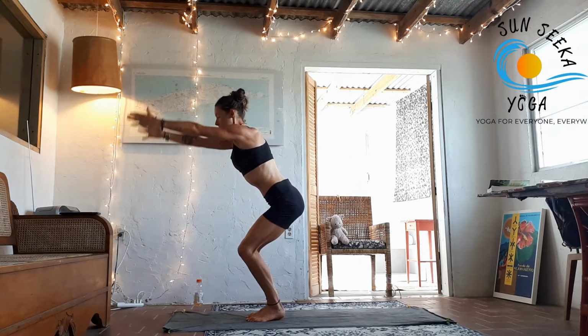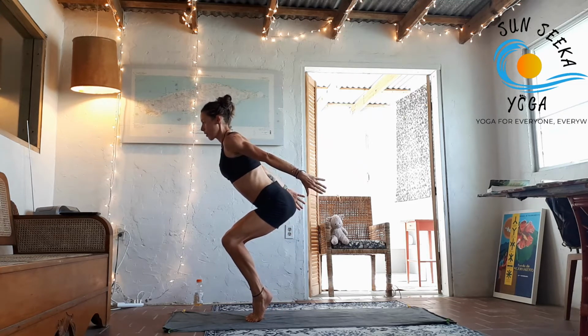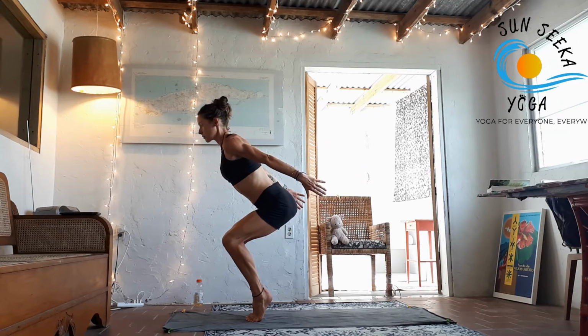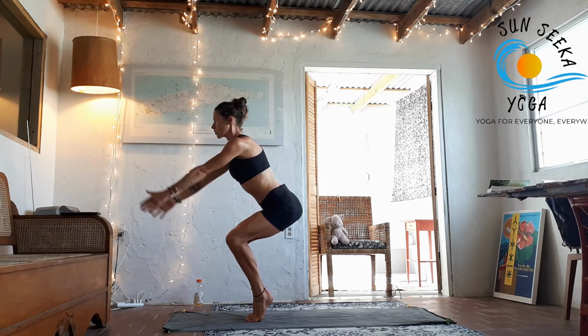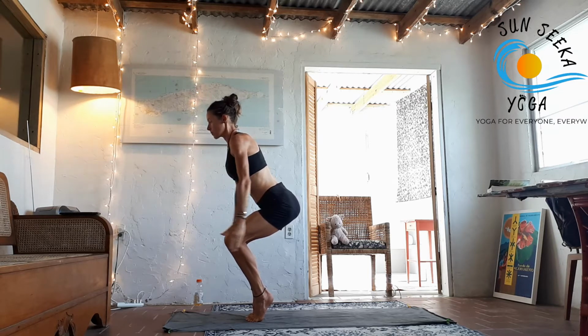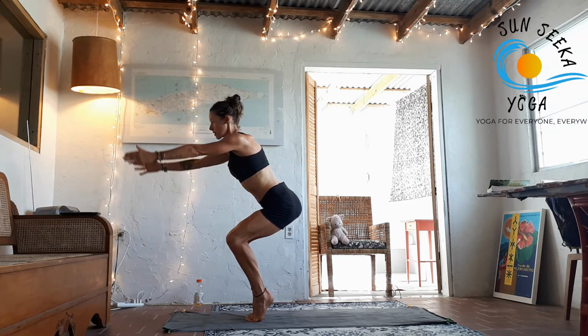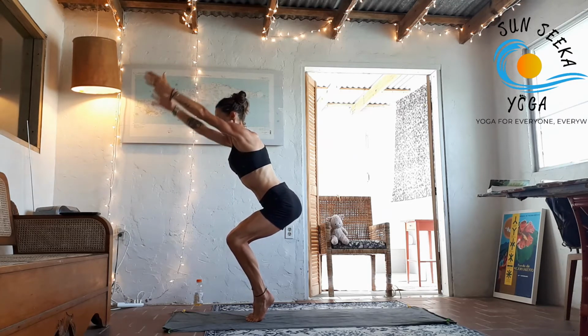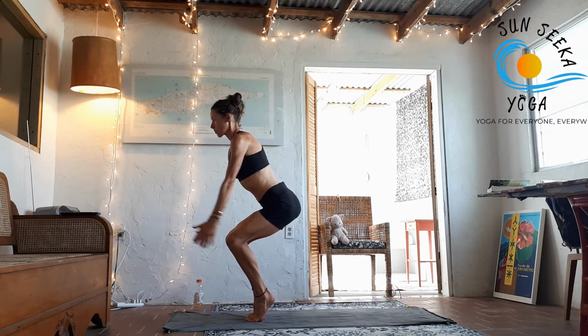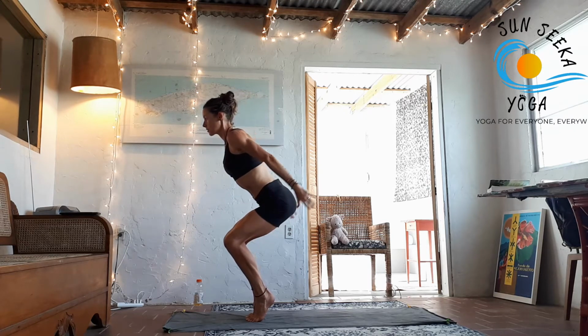And this time as you exhale, raise up onto the toes for balance chair. We'll hold here for a few breaths. If you want to challenge your balance more, on your inhales, you can sweep the arms forward. And then exhale, sweep the arms back. We're going to take three more breaths wherever you're at. Last breath.